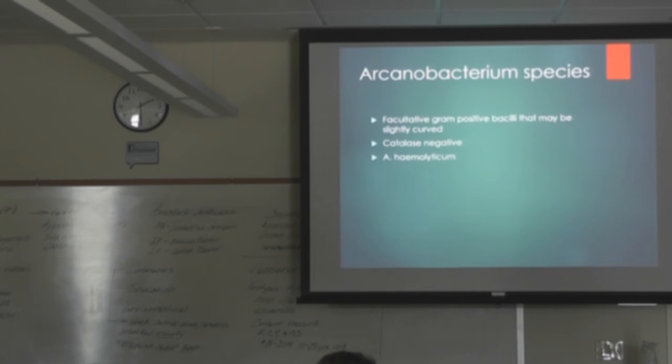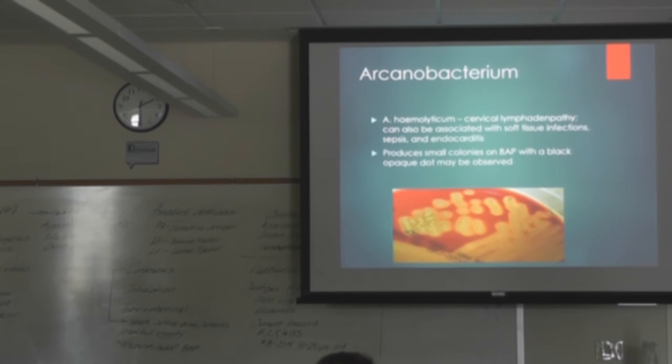All right. So this species, you're looking at 3 medically important species, but we're only going to get into really one, which is Hemolyticum. Facultative gram-positive bacilli, it can be slightly curved, also catalase negative. And Hemolyticum is the one that usually is on everybody's to-go list. In general, many of the rods are pleomorphic and they're branching. This would distinguish them from group A strep, the morphology would.